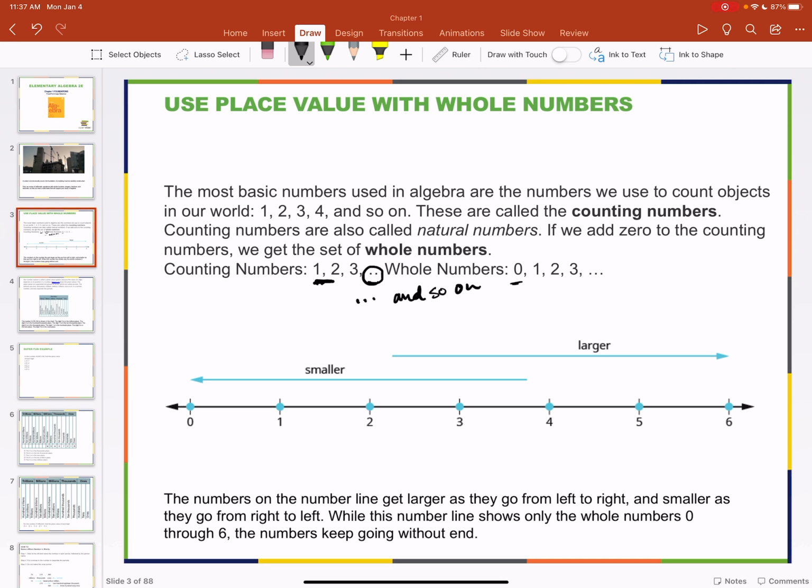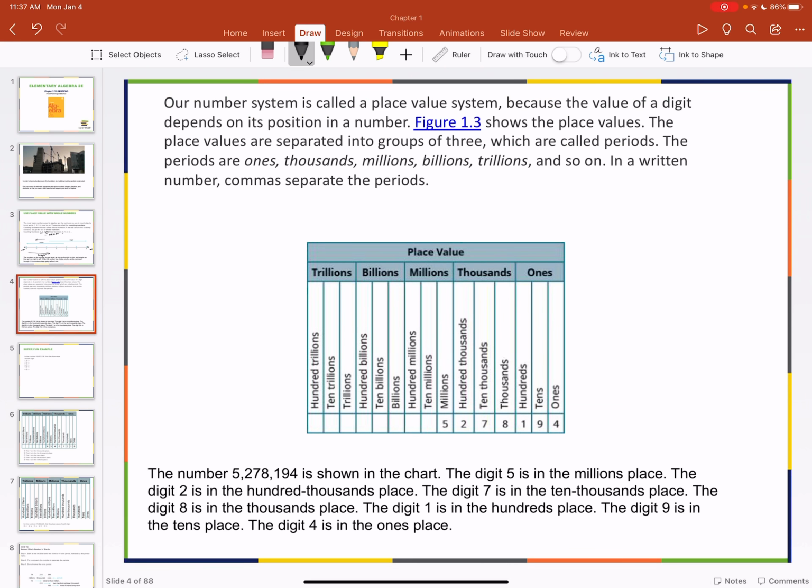Okay. So now if we look at a number line, of course, the numbers, as you go from left to right, they get larger. Just how we read from left to right, it's more natural. And if you go from right to left, they get smaller. So let's say you would go 4, 3, 2, 1, 0. Okay, so the number line here has 2 arrows on the sides, and that just means it goes on and on towards infinity on the right and then negative infinity on the left.